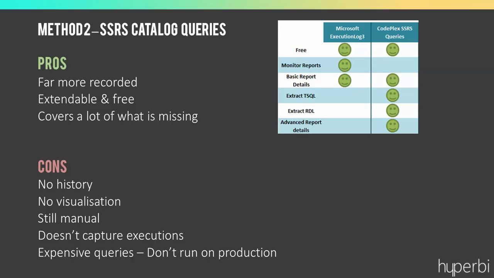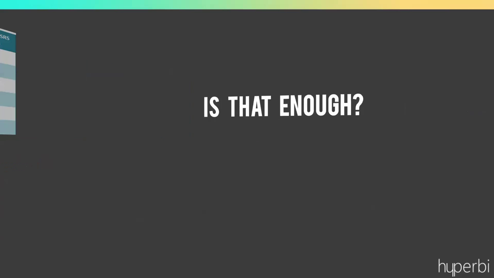You could combine this with the execution log 3, and you've got quite a robust solution there. But again, there are a few things that it's not doing. So there's no history, it's not visual, it's still manual. It doesn't capture executions, as I've said, and as I've given you the warning already, you have been warned. These are expensive queries. These are really expensive. They are going to cripple your server.